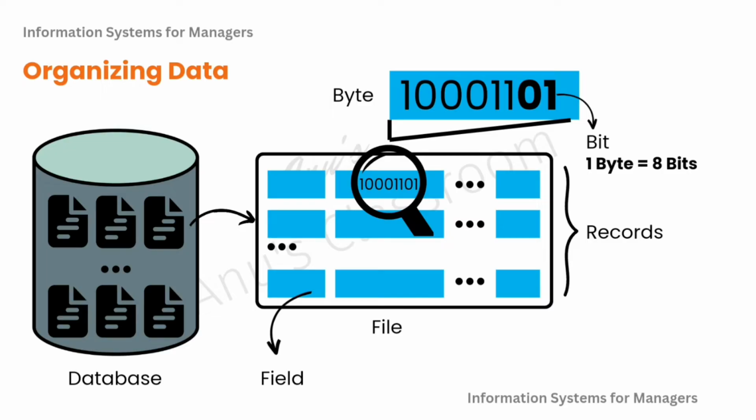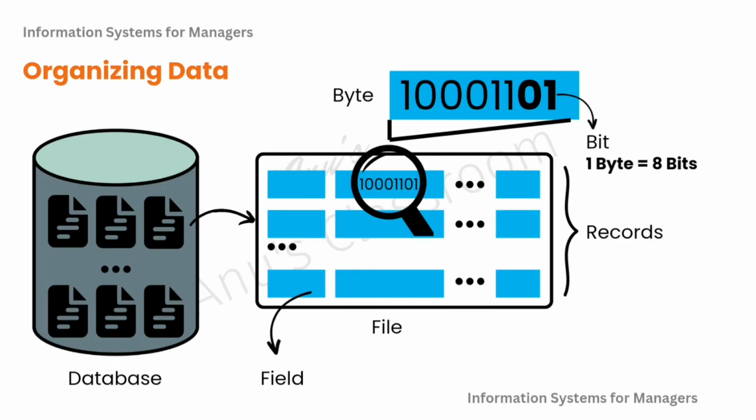It's the same with the database also. So 0 or 1 is a bit. If you join 8 bits you will get 1 byte. Many bytes come together to create, you might be knowing, kilobyte, megabyte, gigabyte, terabyte, petabyte, all those things, right? Basically, these are bits coming together, and depending upon the number of bits that come together to form the file or the record or the field, the size of that is determined.